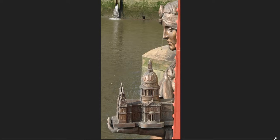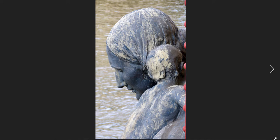I just find this ridiculous that they built 8 statues, shoved them on the side of a bridge. 99% of Londoners don't even know they're there. They must have cost an absolute fortune to make. It must have taken them 5 or 6 years to make them. I mean, what with the casting, the making, it makes absolutely no sense at all to me.